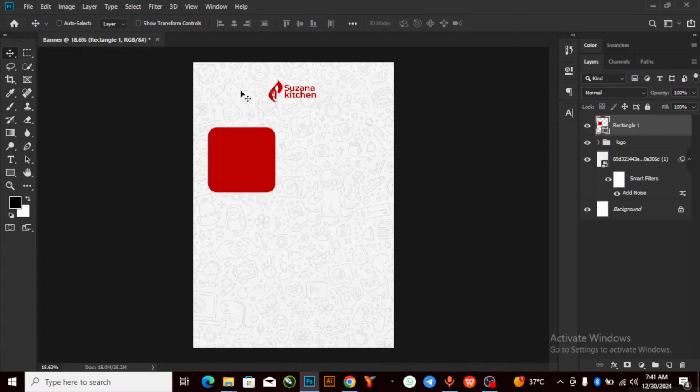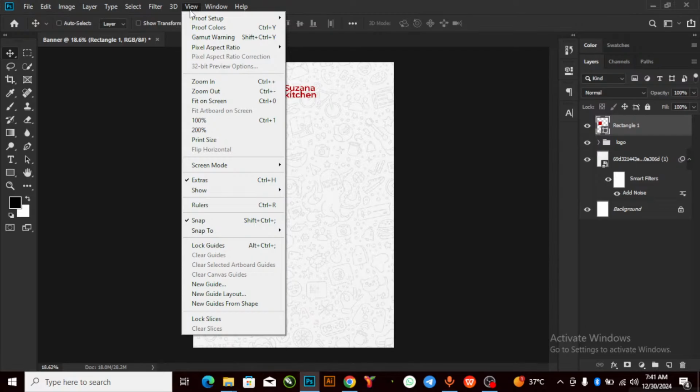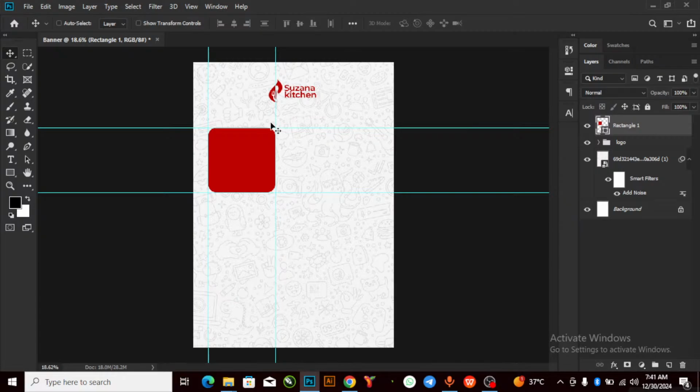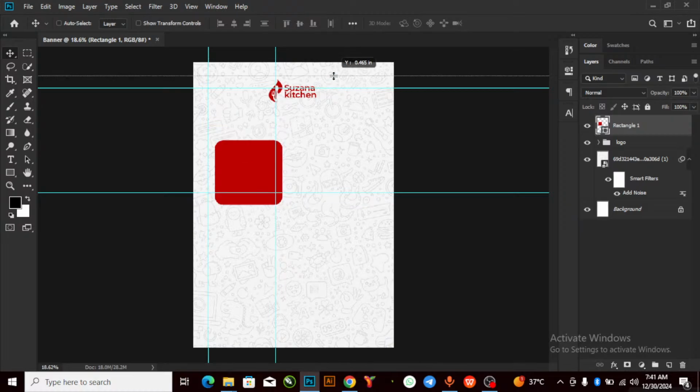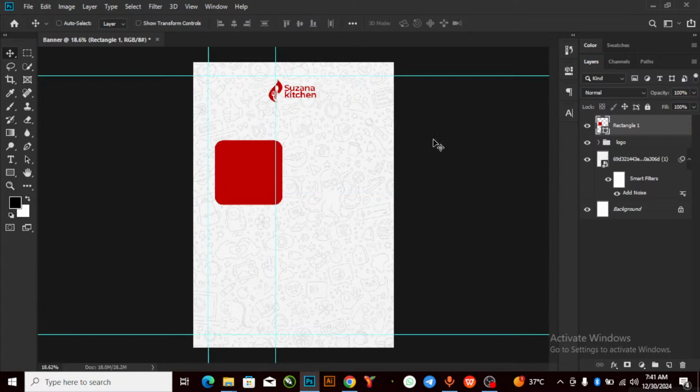So to create this, make the rulers visible if yours isn't. You go down to view and you go to new guideline shapes. Then you can now adjust your guidelines. So to get an even guideline, the best thing to do is to also pick your rectangle tool, hold down Control, hold down Shift, and draw a box.